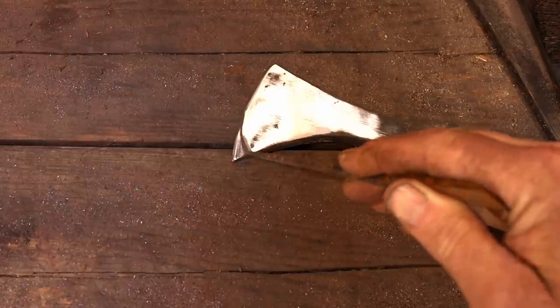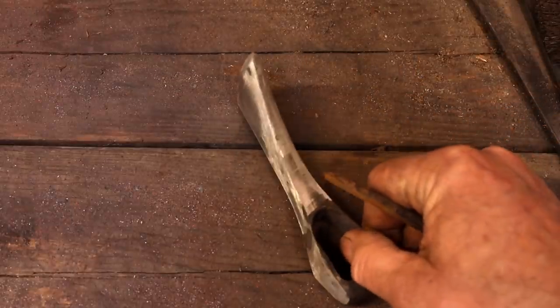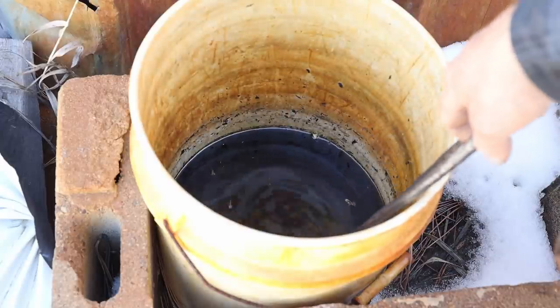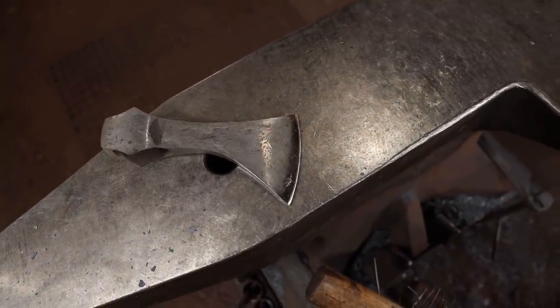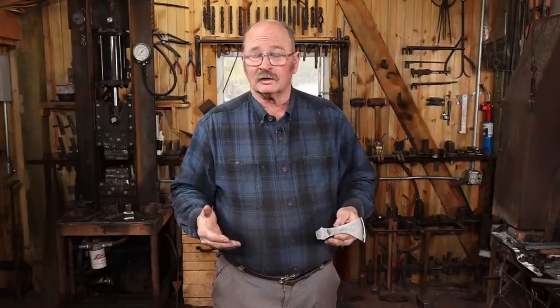Now, failures like this are always disappointing, but sometimes it's just part of the reality in blacksmithing. Things don't always go the way you plan. Now, why did this fail? Somebody out there is thinking right off, well, it failed because you quenched it in water. Well, 1095 is supposed to be a water-hardening steel. It also recommends brine, which is a much harsher quench than water. So really, it should be able to survive a quench that harsh.